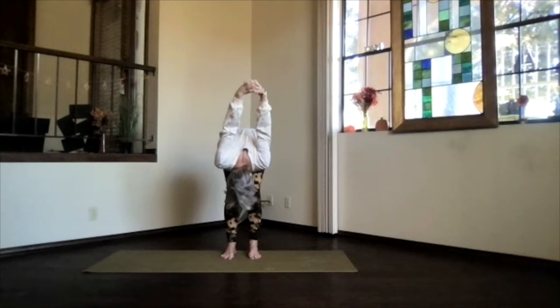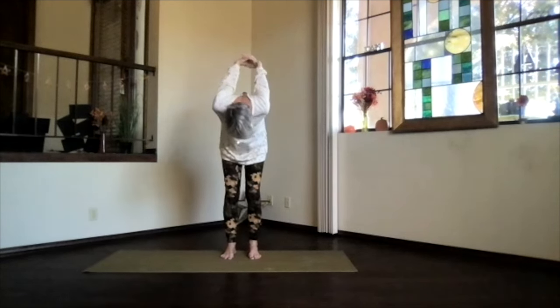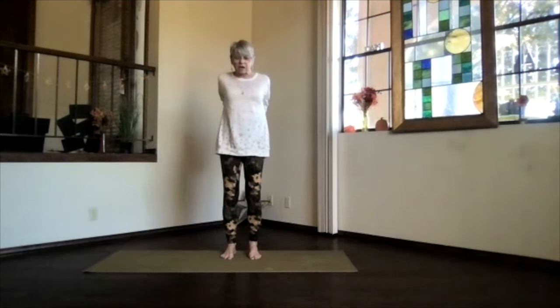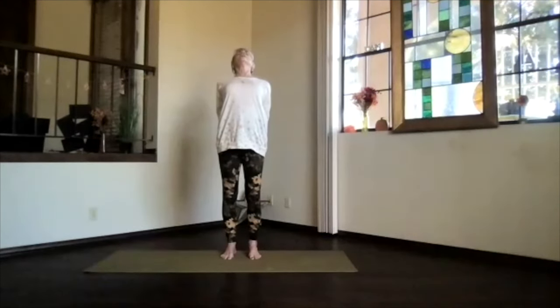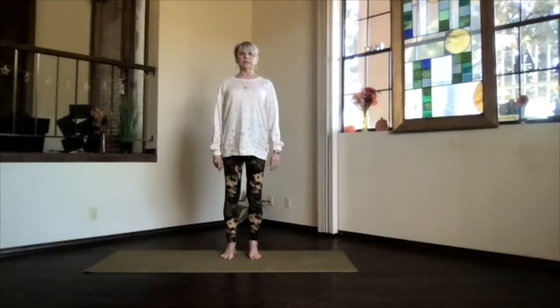And again, with the knees slightly bent, the ribs go up, the sitting bones go down, the chin stays in as you wind from the bottom of the spine all the way to the top. And then again, a nice upper body back bend as you press those hands down and stretch your head back. And then chin toward your chest slightly as you come back up and into mountain pose.